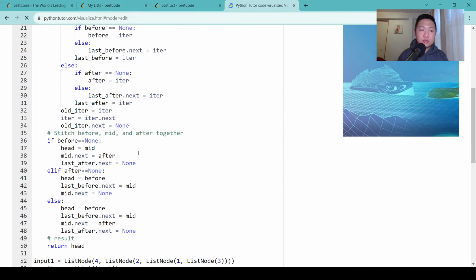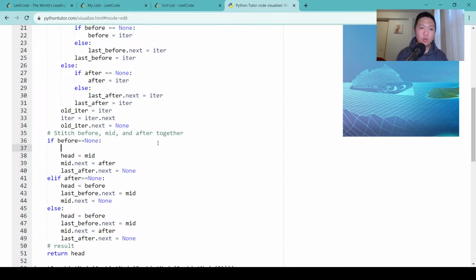Now what we want to do is, before we stitch before and after together, we're gonna sort. Before we stitch them together, we're gonna sort before and sort after.